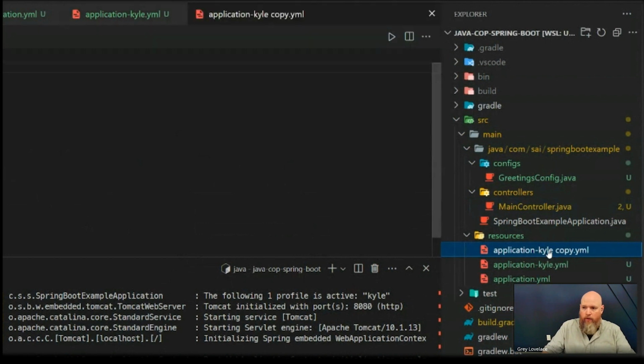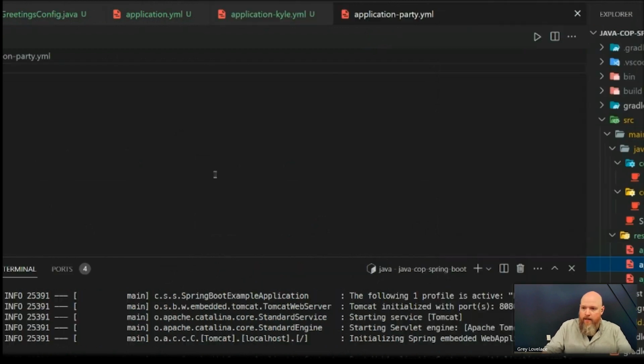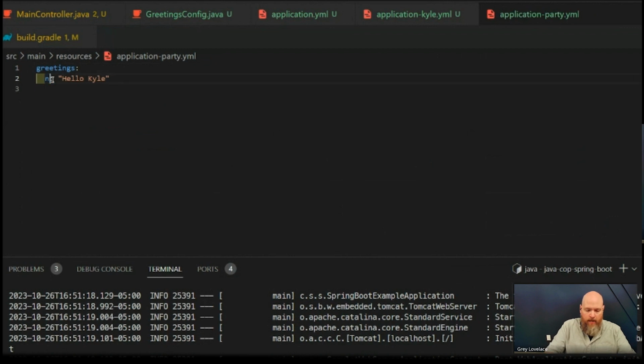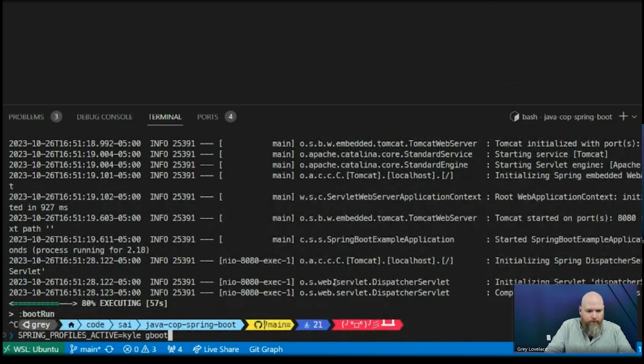I'm going to do one more thing here. So we're going to say this is application party. And we're going to say that because instead of replacing main, we're going to replace num of people, which it thinks is kebab case now. Sure, that's fine. And we're going to say that this is 10, the maximum amount of people you can have at a party, apparently. We're going to kill that.